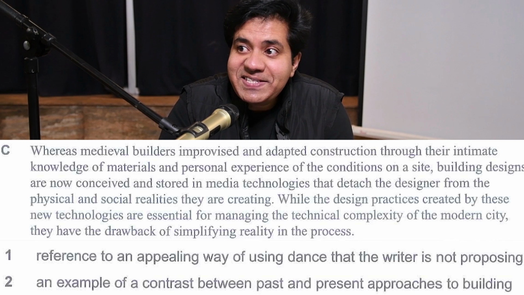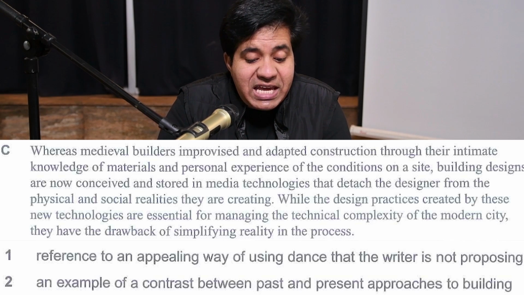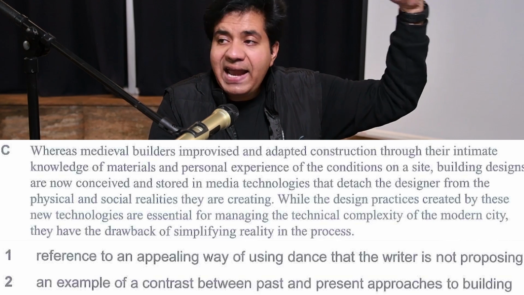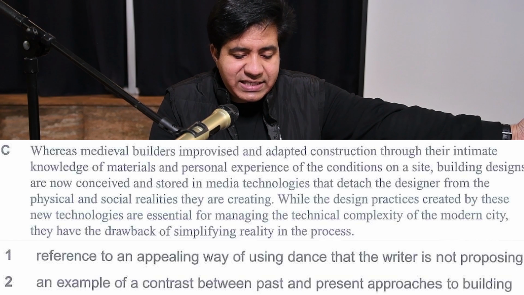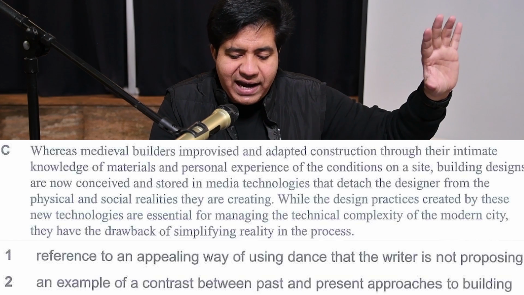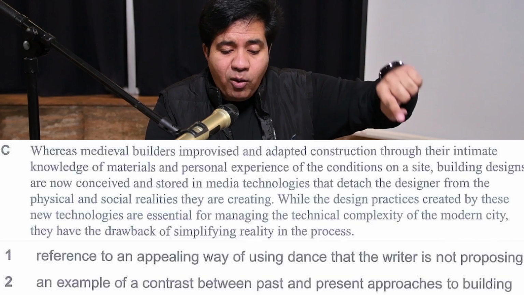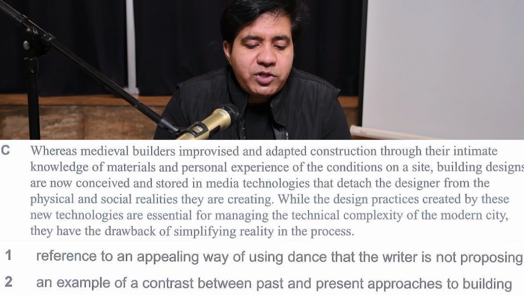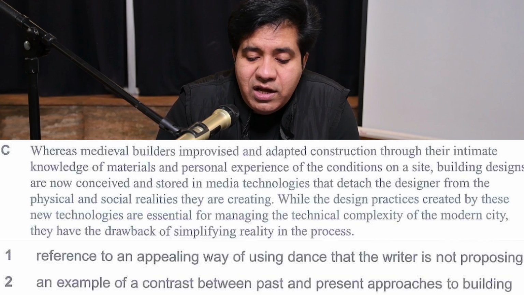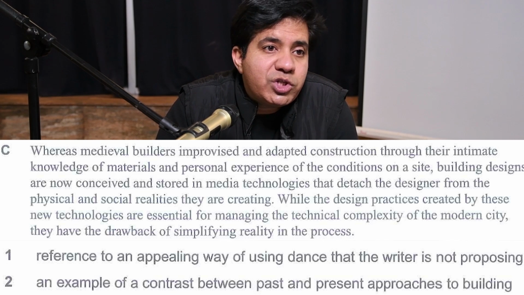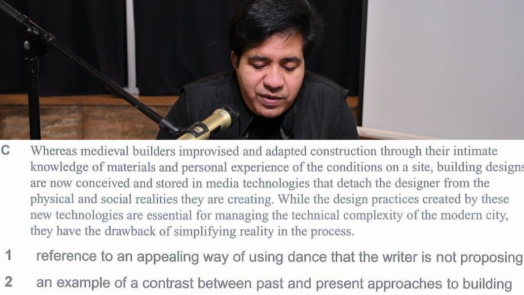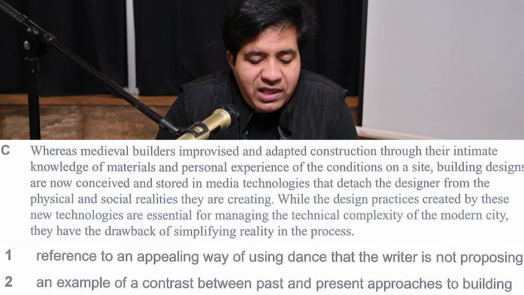Why 2? There is a reason. Medieval builders improvised, past tense. Improvised and adapted, past tense. And then they say materials and personal experience and all that. Then they say building designs are now conceived. Now conceived means present tense. So past and present. So option number 2 is an example of a contrast between past and present approaches to building. Is that clear? Now you are supposed to cross this question number 2 as well. Now we are left with 3, 4 and 5.